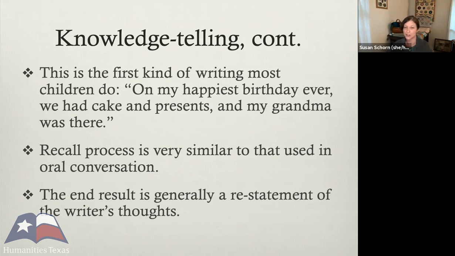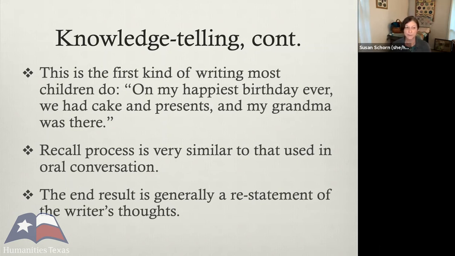You can get knowledge telling in a research paper, for example, and we sometimes call that a data dump paper. The student's not really telling us anything new. They're just copying things from the encyclopedia or wherever they found them. They do need to practice this, and they need to get good at it before they can move on. This kind of writing activity helps them automate certain tasks and get comfortable with putting ideas down on paper. They're automating tasks like idea retrieval, vocabulary selection, sentence construction, spelling, and typing or writing.